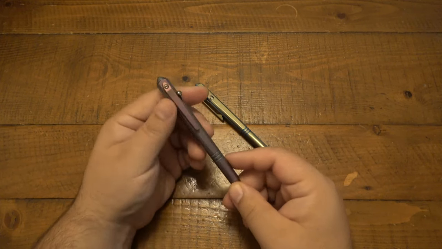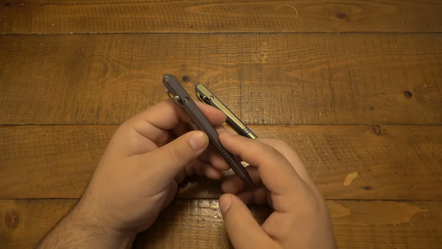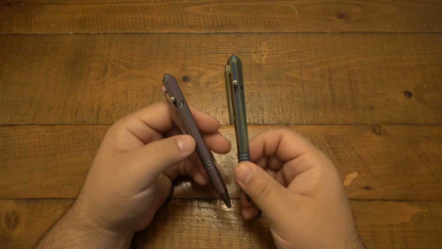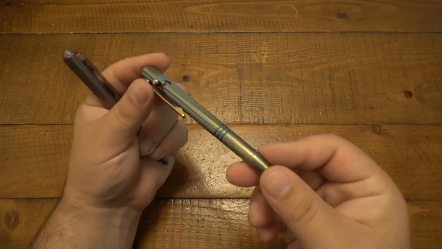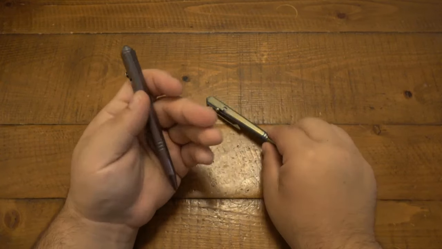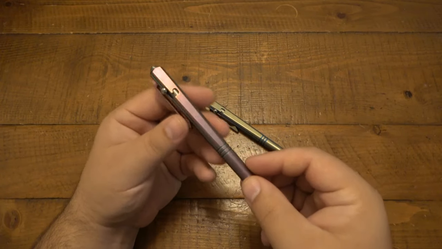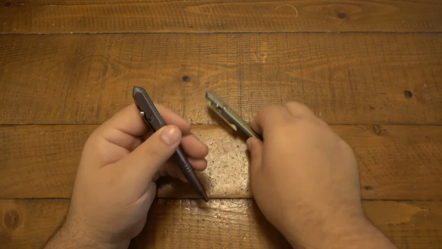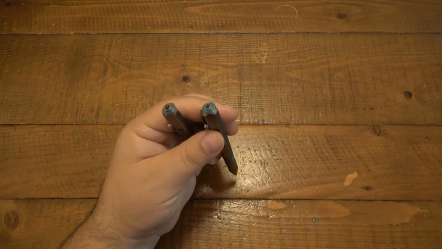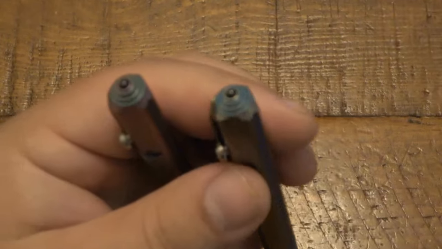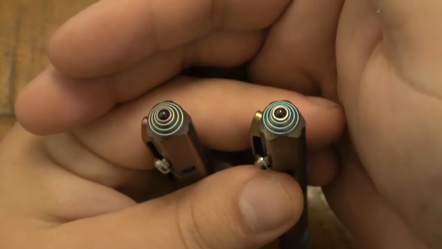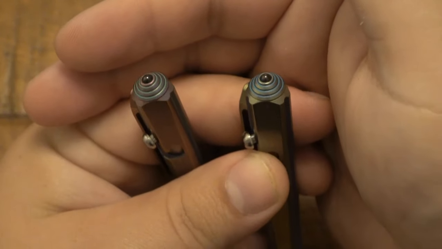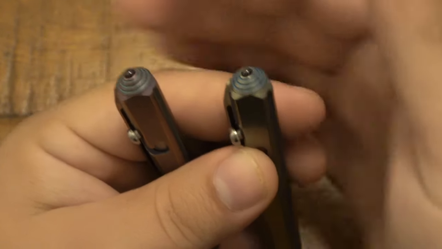But these are their titanium pens. These have Schmidt inserts. They have a couple different color variations between these two, but this one is the kind of green with blue accents, and this one is the purple with blue accents. These are solid titanium. They have a glass breaker on the ends. And these are both ceramic, but you have the option to pick tungsten if you want tungsten glass breakers. Pretty interesting.